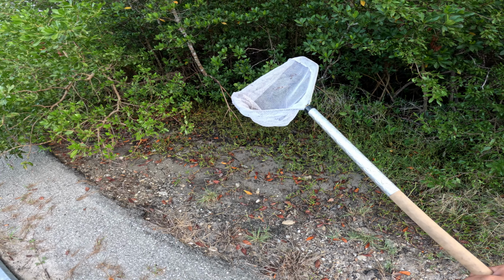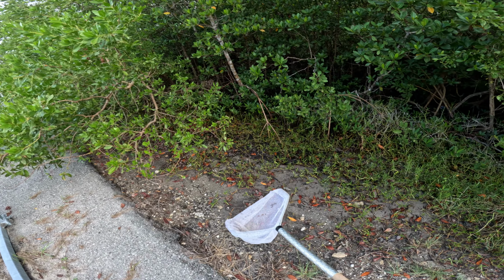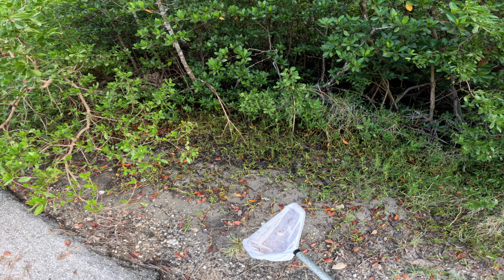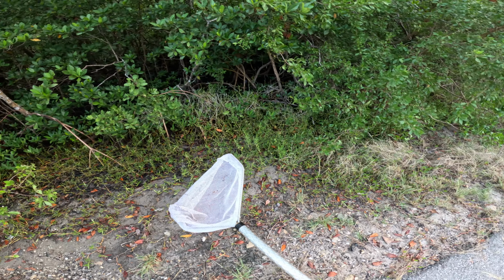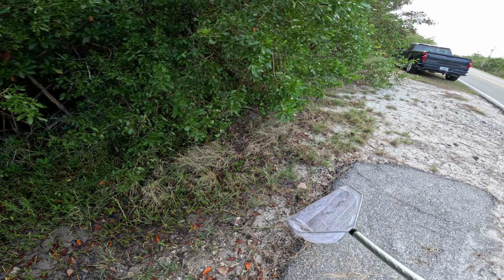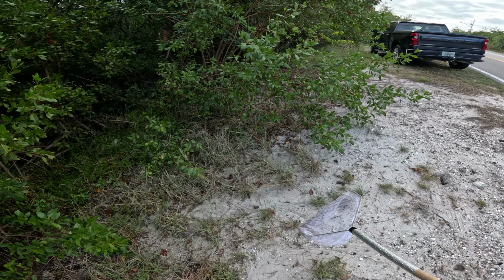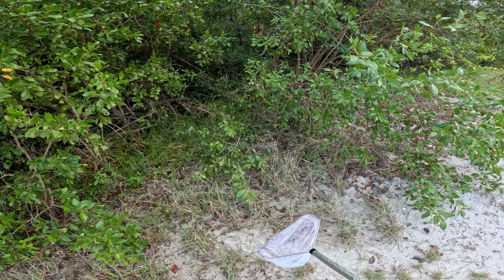We got to go out and get the crabs first. We're going to run and do that. The tide is perfect right now to try to get some fiddler crabs. I want to try to throw them around some bridges and ditches and see if I can't find any sheepshead, but I'm not seeing any fiddler crabs right here. So I'm going to drive around until we start finding some, and I'm just going to scoop them up. But the tide's sitting so far back, I don't know if they'll actually be up by the road.